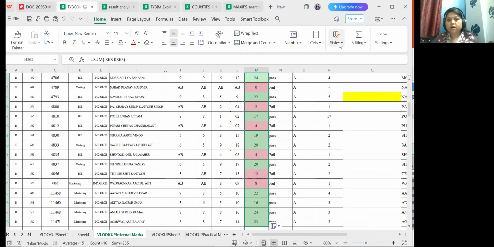So we can use the conditional formatting for various things. So for highlighting cell rules, so greater than, less than, between, equal to. So duplicate values, if there are any duplicate values, for them also we can utilize this function. Then next one is the top bottom rules. Suppose we want top 10 items.